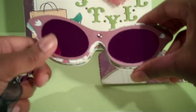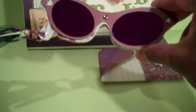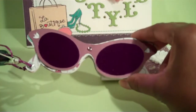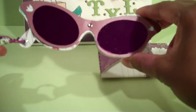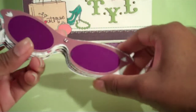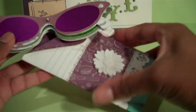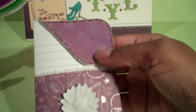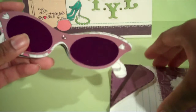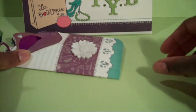So then I was looking at that. I was like, wow, I would like to have something else to put this in. So what I decided to do was, I remember that Laura Dennison of Following the Paper Trail did a purse mini, and I had purchased her instructions. So I pulled them out, and it's like, oh yeah, she did do something with sunglasses, and she had a case, so that's where I got the idea for the case. So that's just a resin flower, and I just put some bling there, and then I did a stitch line here. So the glasses, or the mini, has a home. So stick that in. So that's that.